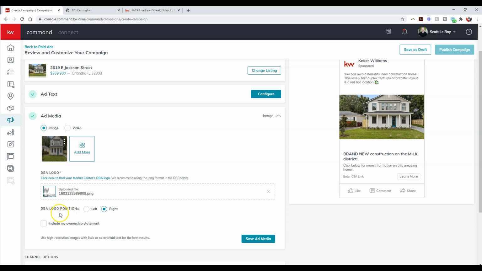All right, we can specify, do we want to put the logo over on the left? Do we want to put it on the right over here? How exactly do we want to display this at the end of the day? All right, so I usually suggest putting it at the right. Obviously look at the image and where it's going to stand out the most as well. But I always like to put it at the bottom right because it's kind of like reading from the top to the bottom, usually going top left to the top right, and so on and so forth, like you're reading down a document.